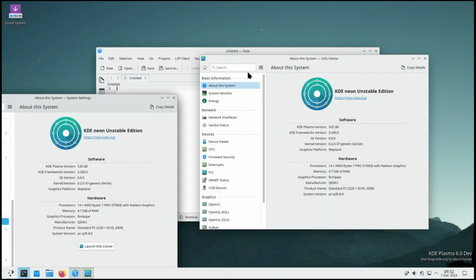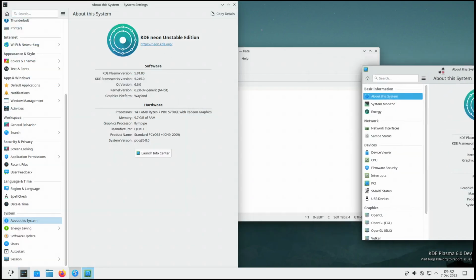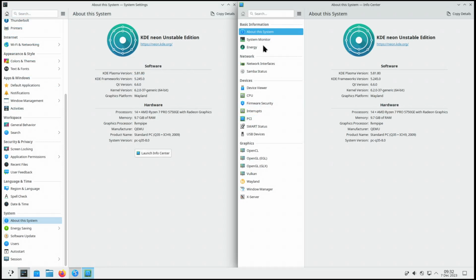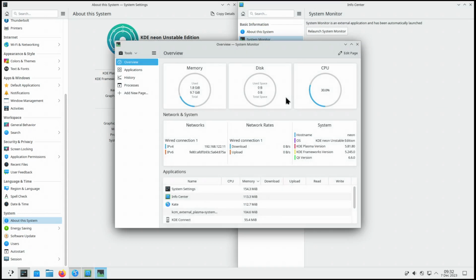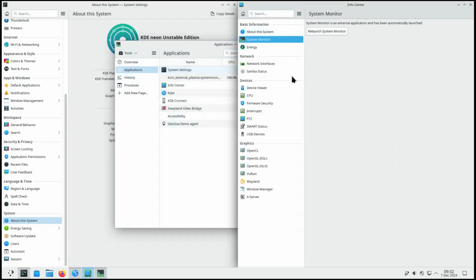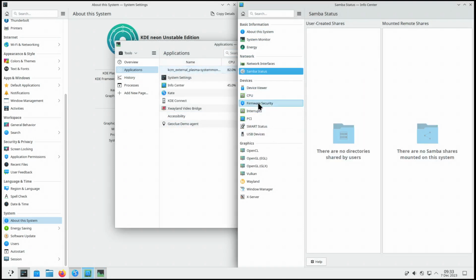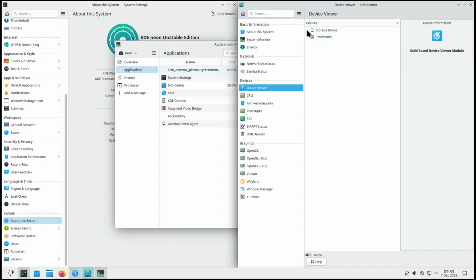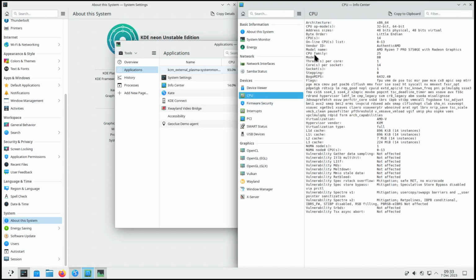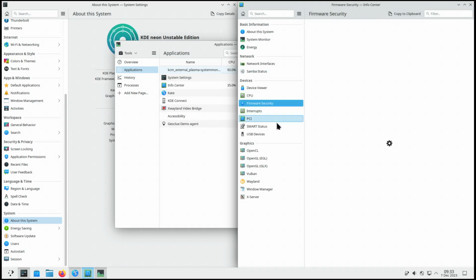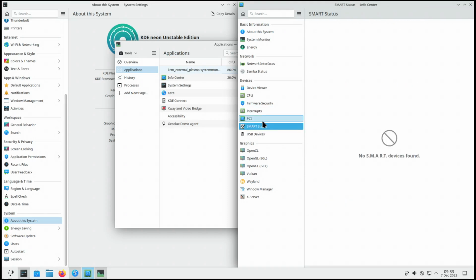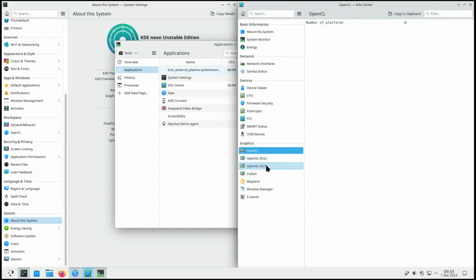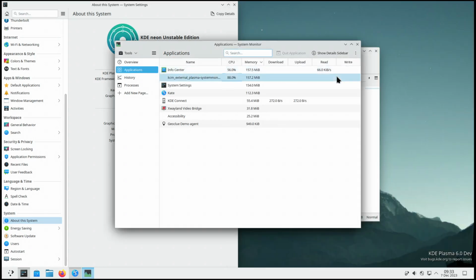These two are similar. Okay, so this would be it.